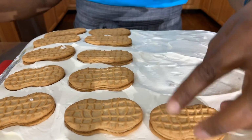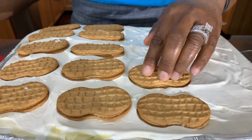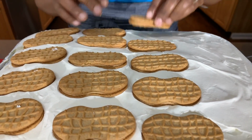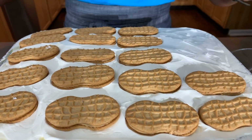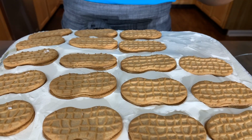Oh, and listen, I know some of you are wondering, what does the peanut butter sauce taste like? I thought that peanut butter sauce would be sweet, have some type of sweet taste, but it doesn't. It's just straight peanut butter that is kind of melted down, and it's delicious. Kind of salty a little bit.